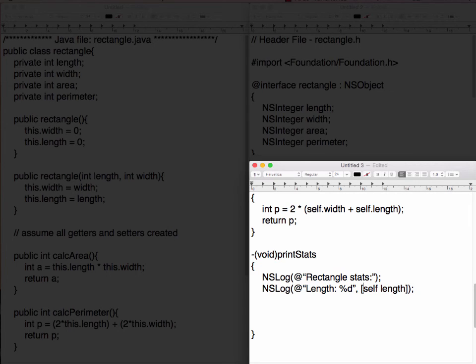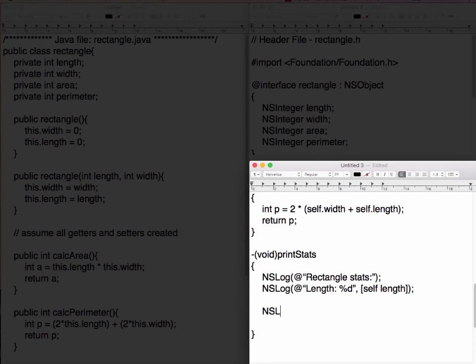I could have said self.length here, and it would have done the exact same thing. But just so I can illustrate to you how things are done differently between the dot syntax and the bracketed syntax, I want to show you another way of writing things. So I'll use the bracketed syntax for this method here. But yes, this is how we would retrieve length, how we would print the length to the console. Now the long way would be to put this all into a string and then print that string to NSLog. So I'll show you that way.